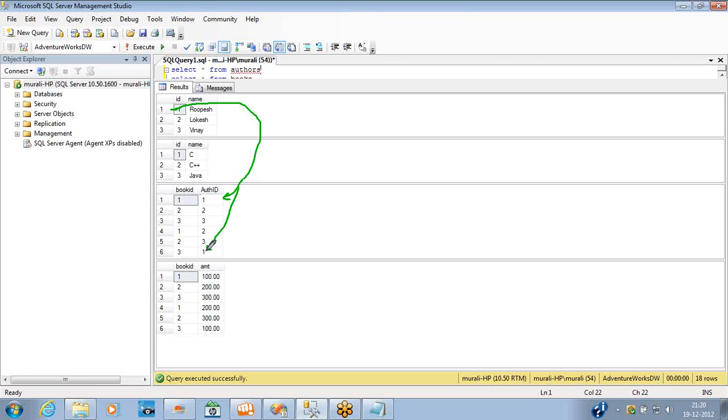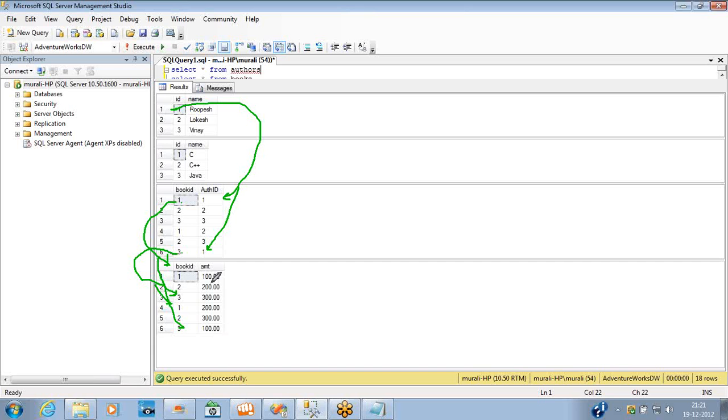Here author ID is 1. This guy has written 2 books, one is book ID 1 and another one is book ID 3. So it will take the book ID 1 here and get the information. You have 2 records, the first one and the fourth one. It also gets book ID 3 and takes the sales. So a total of 100 plus 300, 400 plus 200, 600 plus 100, it will be 700 as the output.